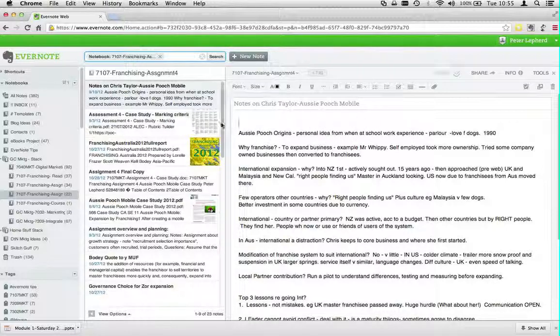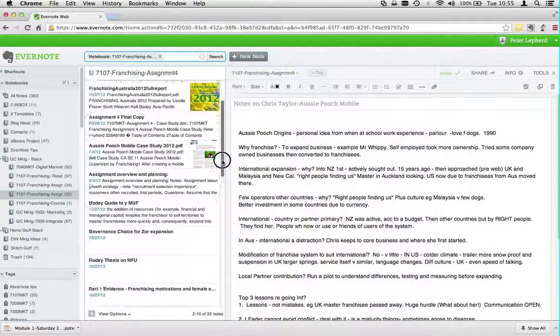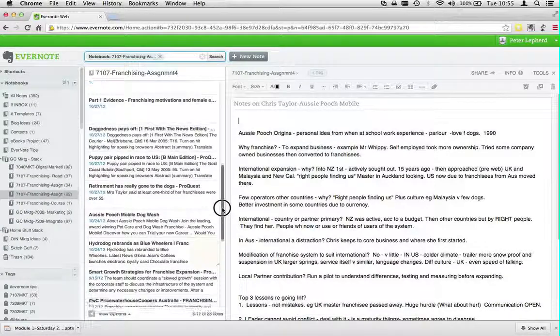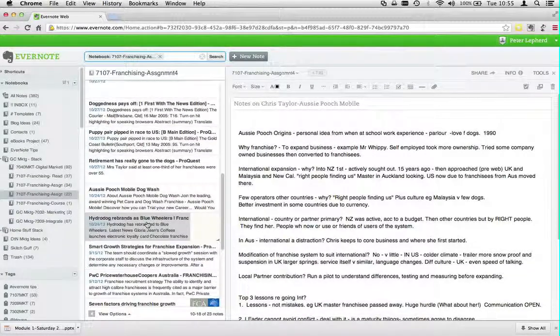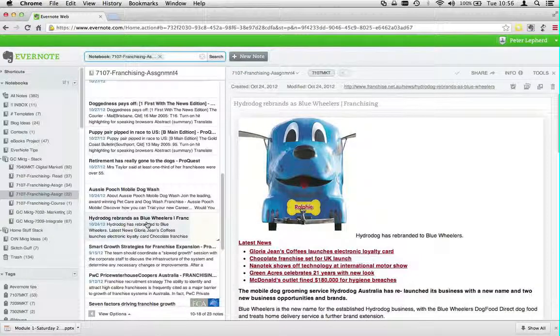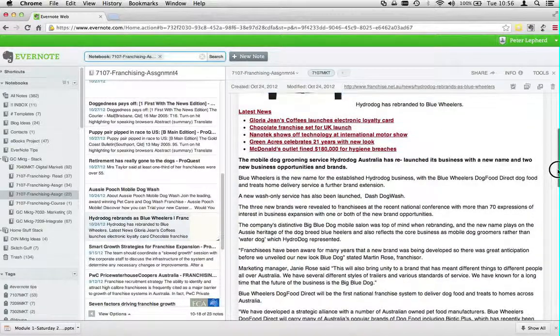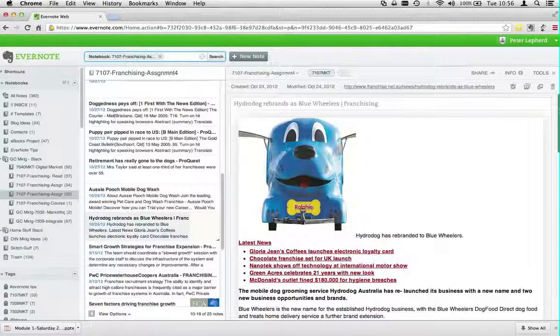There's all sorts of documents in here. There's another example of another good document down here. Let's scroll down through all these notes that we've got, and we'll look at the Hydro Dog note. So you can see here that's storing the images and being able to grab the whole web page quite clearly with HTML links. I can actually click on those links and it'll go and open a web browser. One really nifty feature and useful feature for me is that not only does it store the URL where it came from, so I don't need to store that in my web browser, it also stored the date that I created this note, which is typically when I viewed that document.